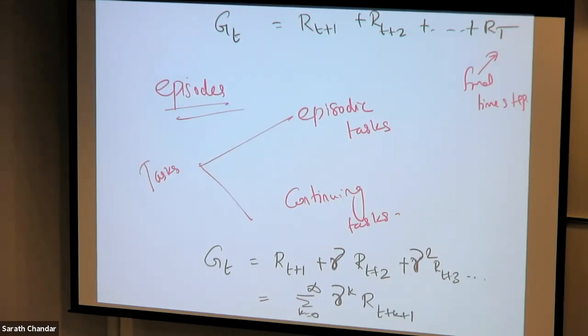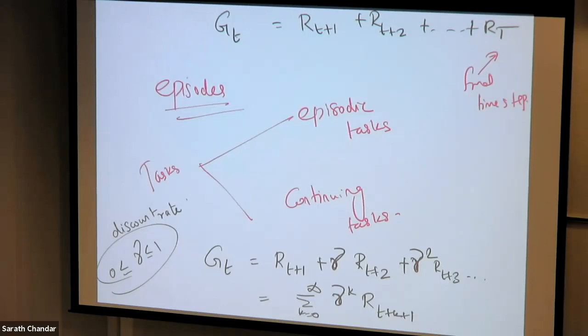Where this gamma, which is between 0 and 1, we are going to call the discount rate. So this gamma determines the present value of future rewards. Basically, when you are in a continuing task which goes on forever, let's take the cleaning robot, for example, it is not more important to worry about what happens after 1 month, about the lifespan of this robot, than what happens next week, or tomorrow, or right now. So future things, you can worry about them, but at a discounted rate.